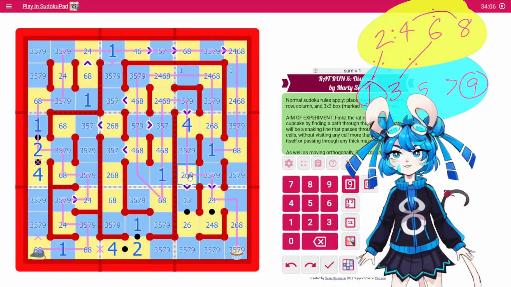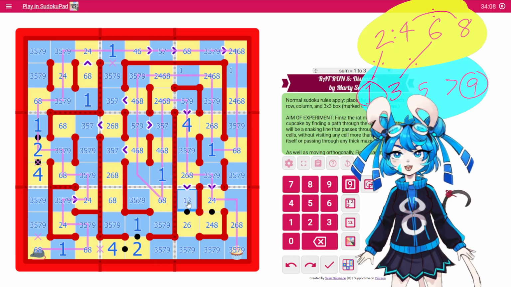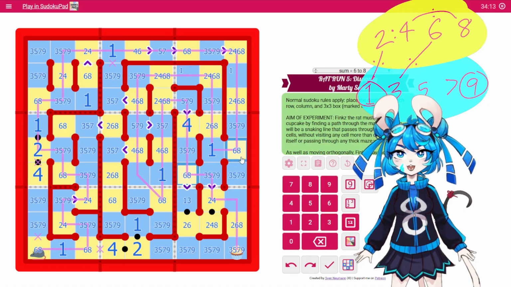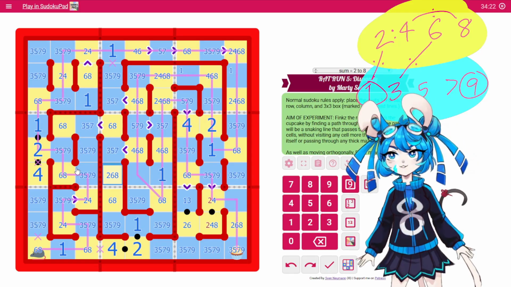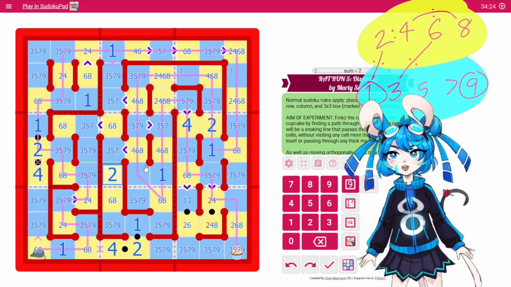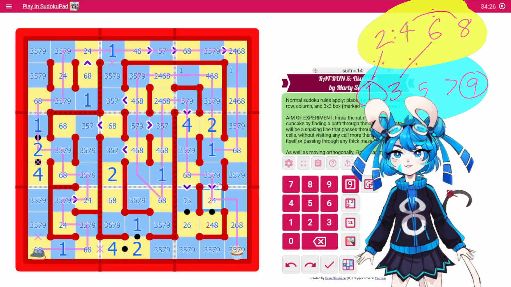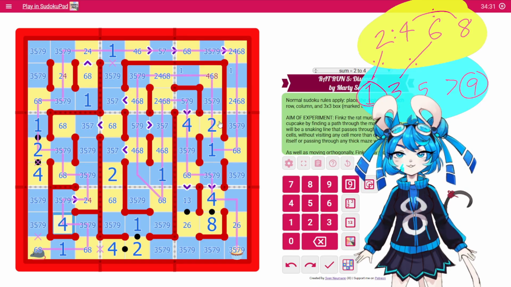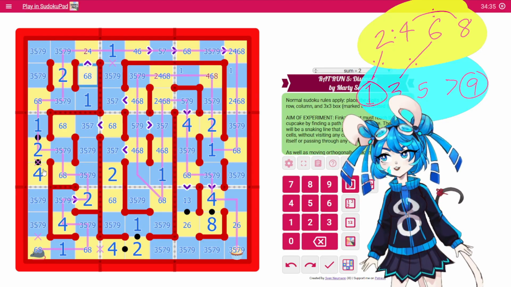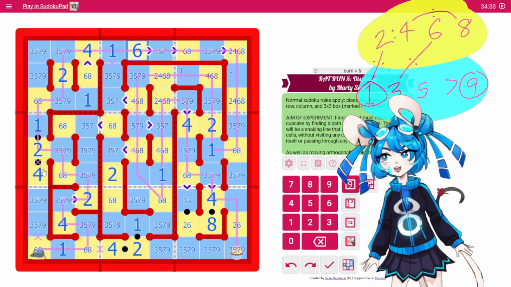This can't be a 2, because if it's a 2, then this is a 1, and then this is also a 2. So that's another 6, 8 pair, putting a 2 here. And that puts a 2 here by Sudoku. Well, I guess that's that too. So those are 4 and 8. 2 and 6 makes this a 4. A digit greater than 2. Whatever. 6.